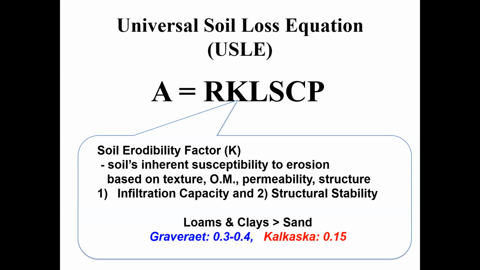So again, the higher the values that we have for any of these components means more erosion, because all of the numbers are being multiplied by each other. And then again, the net output being erosion in tons per acre per year. So for most of the things, the bigger the number, the higher the erosion.